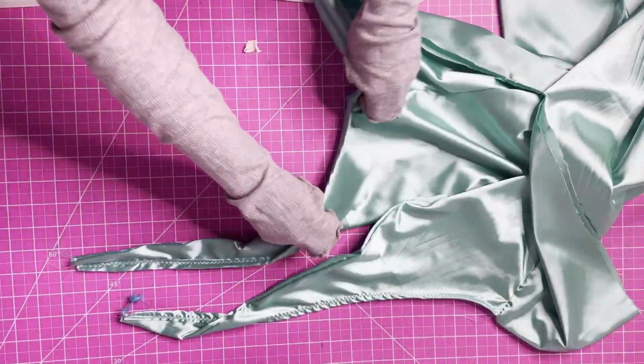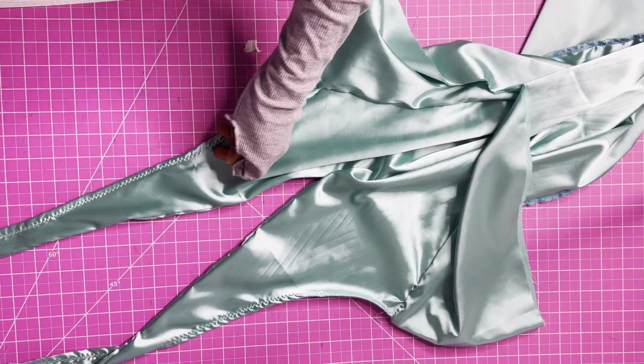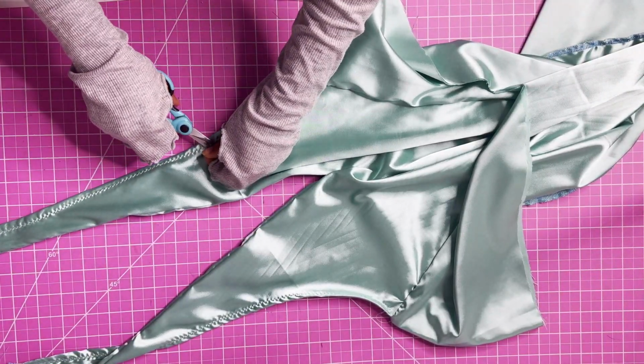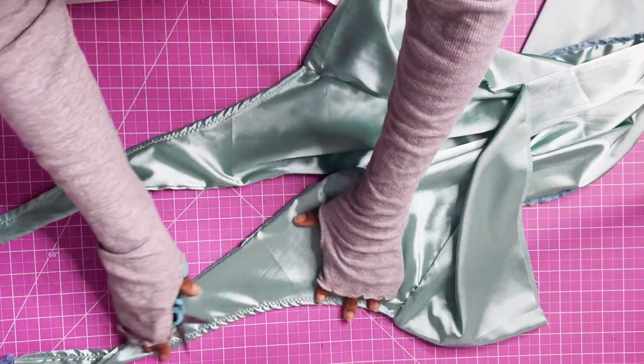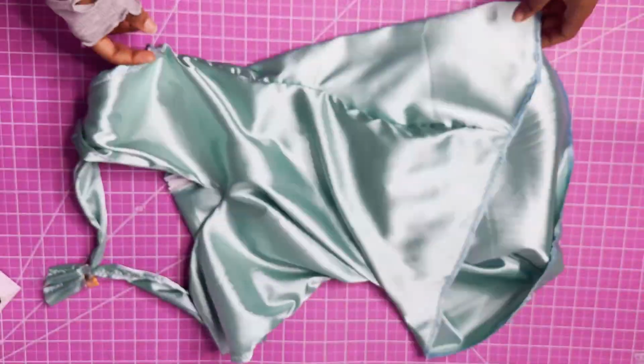Now that I sewed the side that I want to, I'm ready to begin putting in the zipper. Typically, I wouldn't do this because I want to create a seamless look, but because I'm going to put the lace fabric all over this bodice, this won't be shown. So I'm going to insert the zipper. And the base of the dress is done.